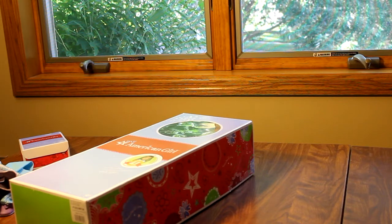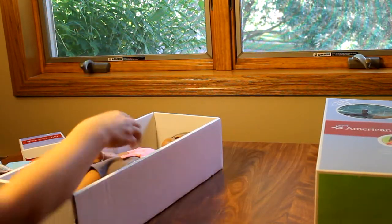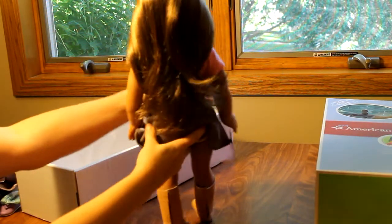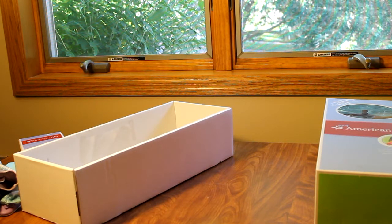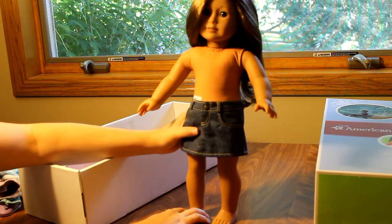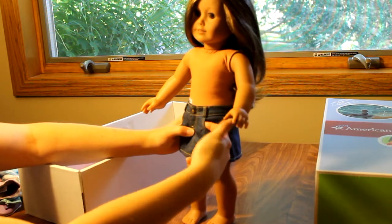The next couple of dolls I have had in my collection in the past and ended up giving them away to friends. So this one is number 29, and I'm very excited to have her back in my collection. Her name was Brooklyn, and I'm going to stick with Brooklyn again. I'm first going to put her in one of Mia's skirts. I don't know if it was originally from her meet outfit or Mia's 2-in-1 skating outfit, but I do remember it coming from the Mia collection. It has real little pockets.